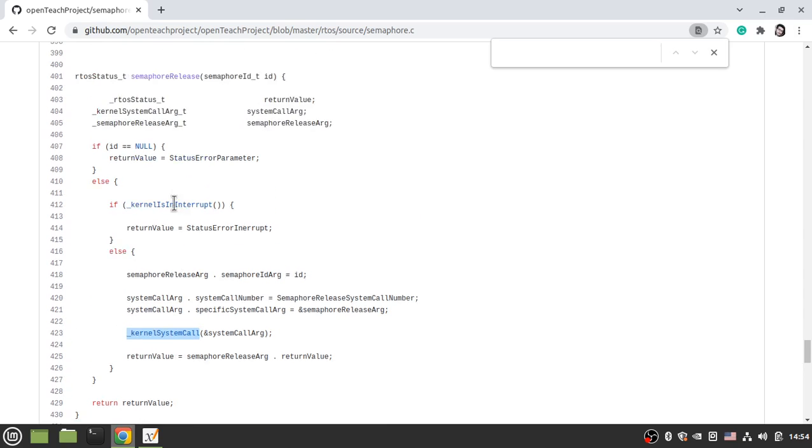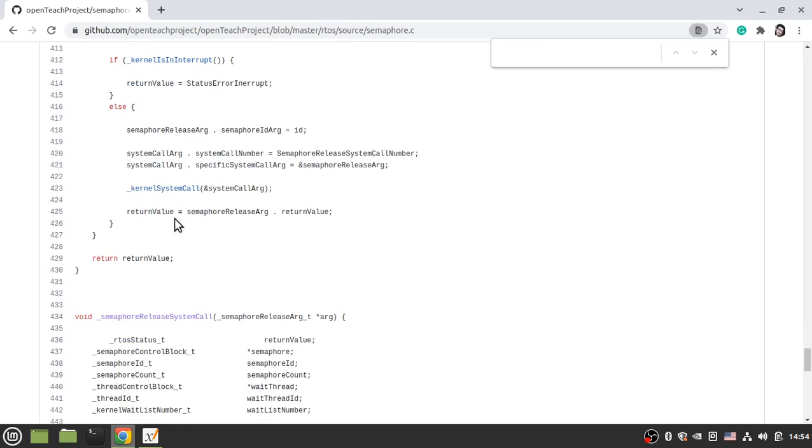Okay, if you run this function from thread space, before returning from this function, the operating system jumps to the kernel, serves the system call, after that returns from this function, and after that returns from the user space system call.